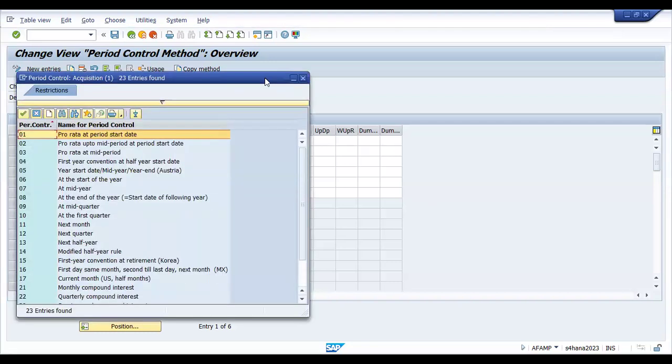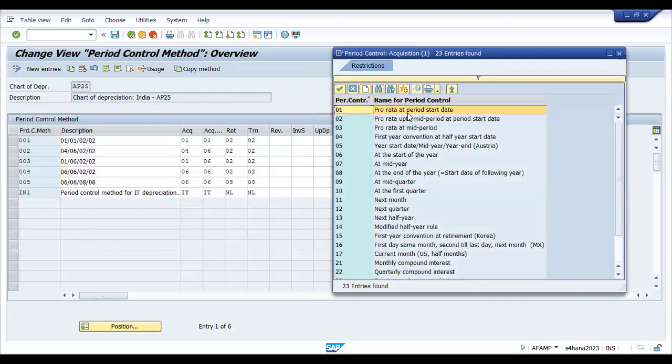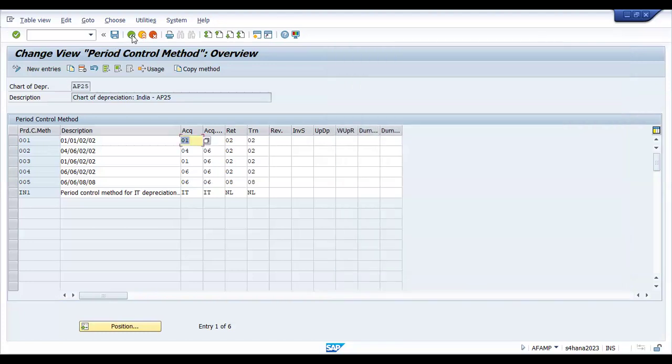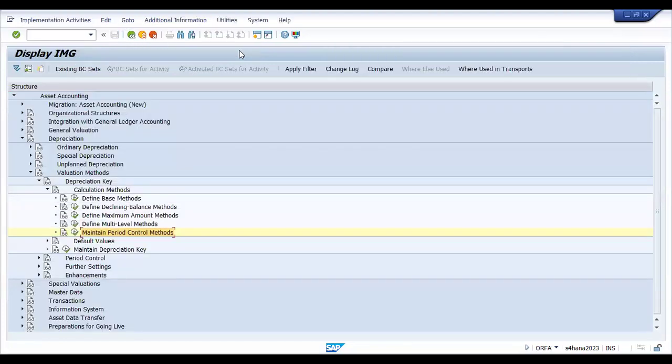Like 01 refers to pro rata at period start date. 02 refers to pro rata up to mid period at period start date. And same way 03, 04, 5, 6, or if you want to go with next month, mid quarter, if you want to start the depreciations only in the first quarter, all those things can be managed here using this one. Okay, so here also we're not doing anything, we're going with the standard ones.